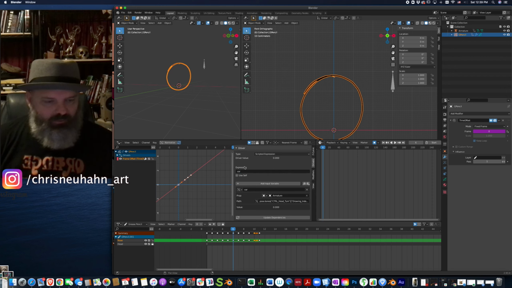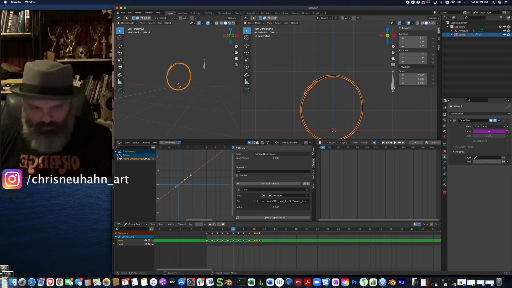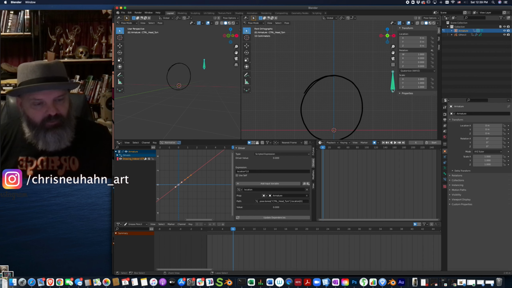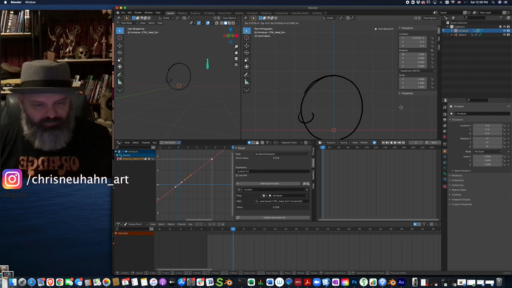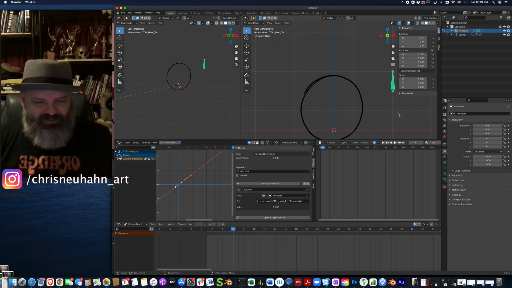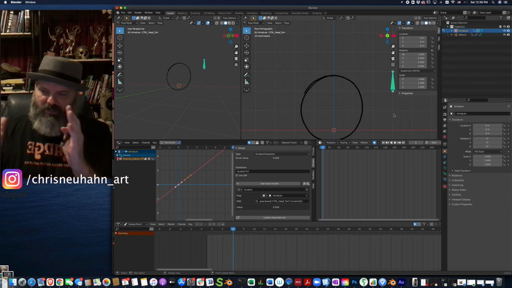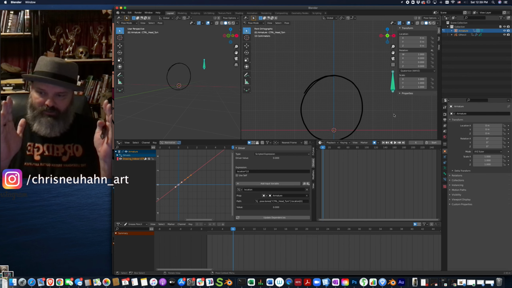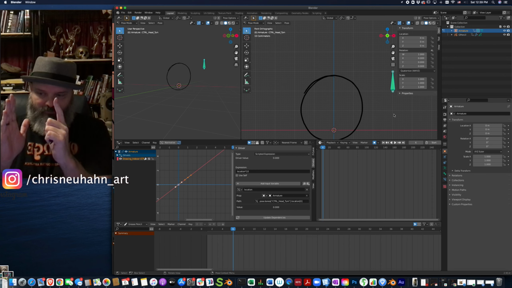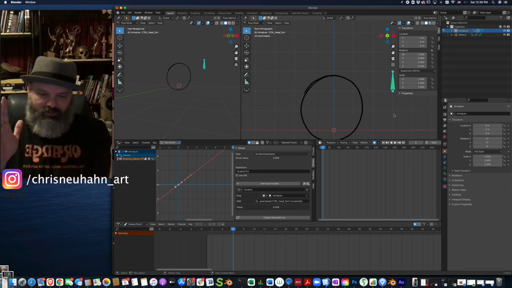So right now, if I go back to my bone here, you'll notice that my default position is not the center. If you remember, I shifted all the drawings over to frame 6, I think it was. So the center is not frame 0, but the value there is 0.